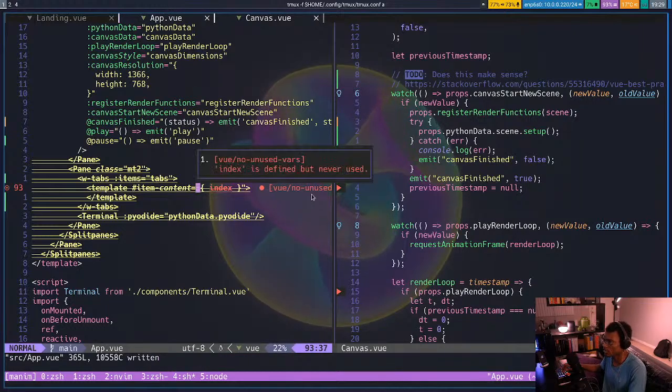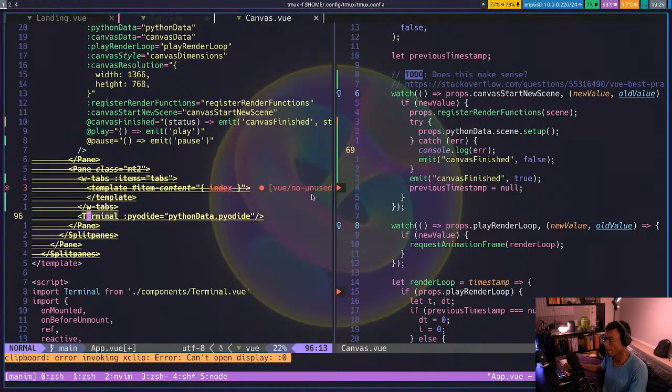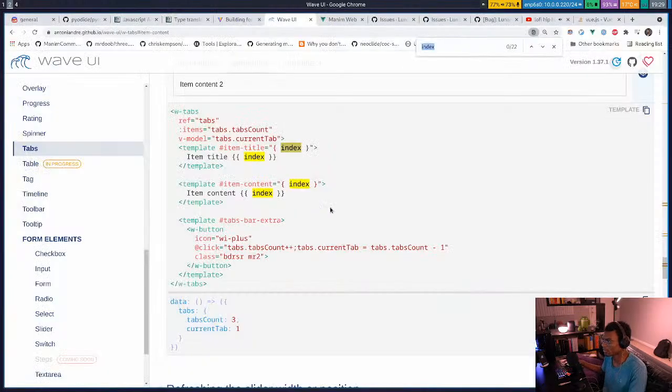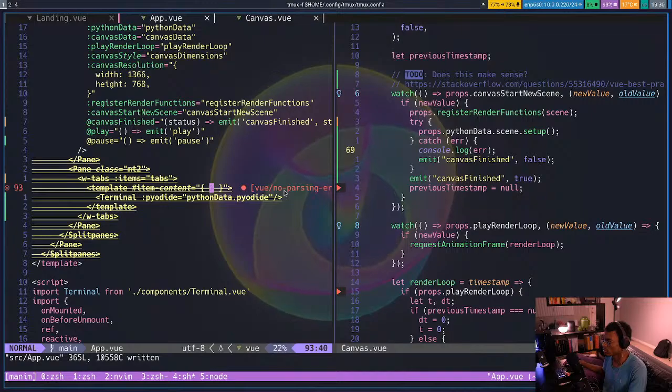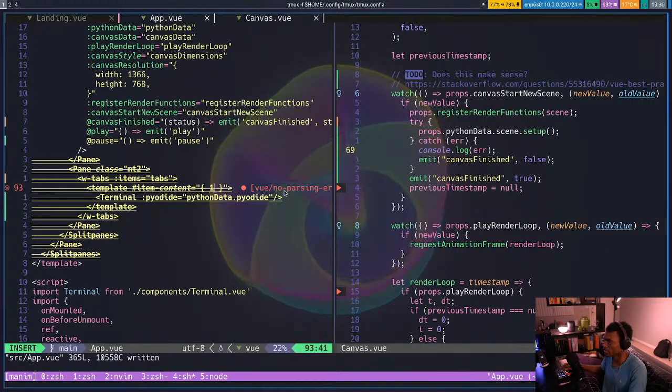No, unused. I put one here. Unexpected token.